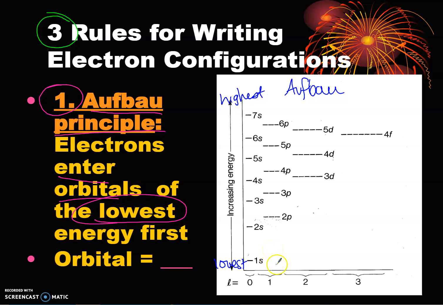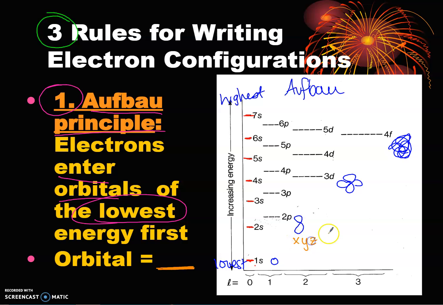Because the s orbital has a spherical shape, the p a dumbbell shape, and the d a double dumbbell, we'll just oversimplify and make a line for each orbital. For the s orbital there is one type of sphere, so it has one line. We have layers of s from the first through the seventh. In between, we put our layers of p — remember there are three types of p: the x, y, and z orbitals — so you see three equal energy levels, and then it goes up to the next layer.